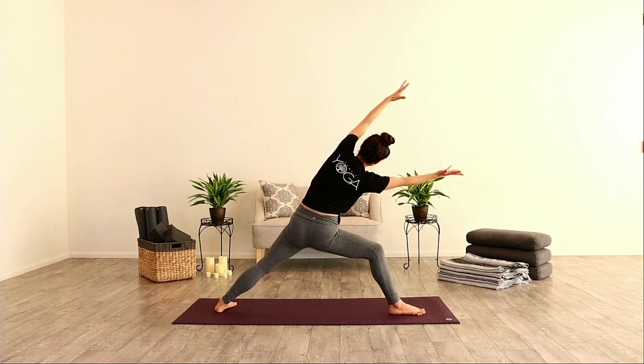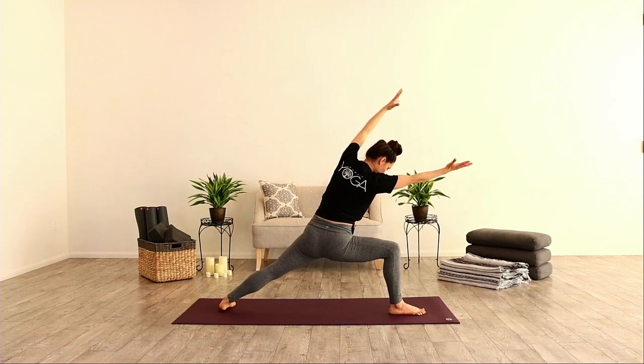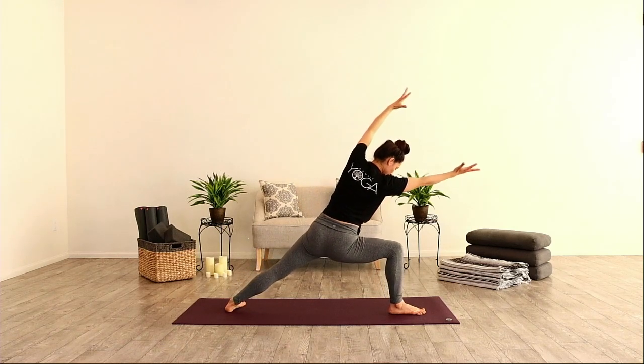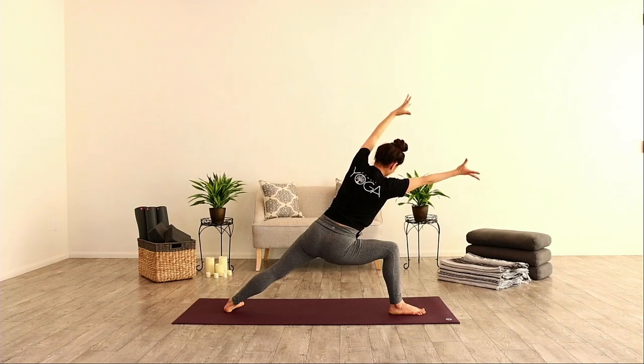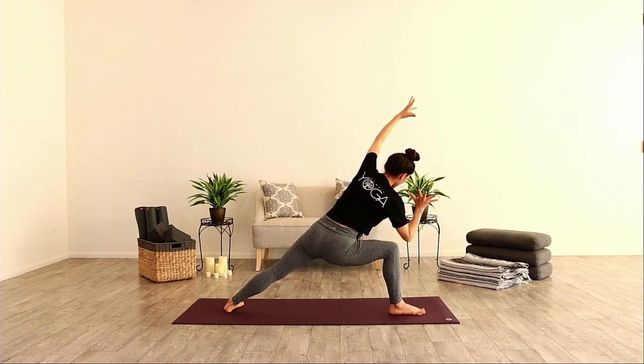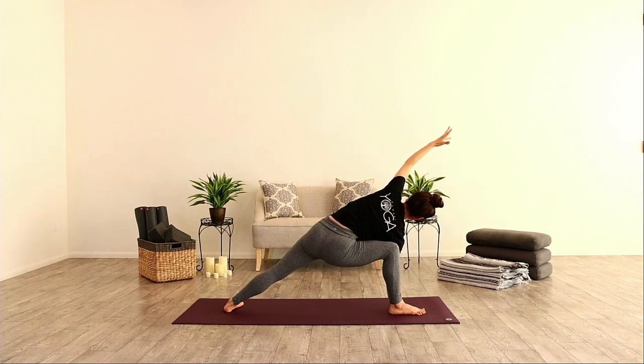Keep crawling your right rib cage towards the left wall and breathe. Okay, you're holding a beach ball above your head. Keep bending into your front knee. Good, nice and strong here. Good, on the exhale, right arm comes down on the inside of the right foot.